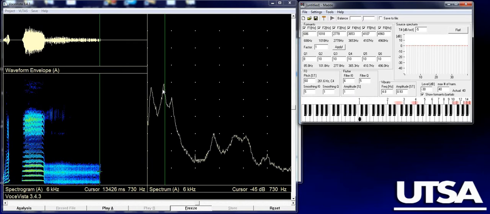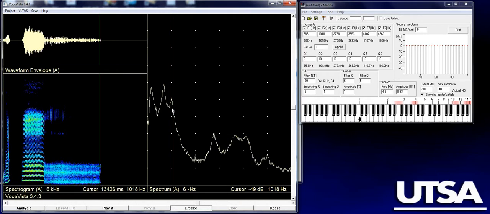So my bandwidth that we measured was 88 hertz, and again, this is that central peak, and we're looking on either side of it. What is the change in frequency from 3 dB below the peak on this side to 3 dB below on this side? 3 decibels, remember, is what we'd call kind of half power, and that is the definition of bandwidth of a formant peak. So we change that. That's a truer representation of what my voice actually is.